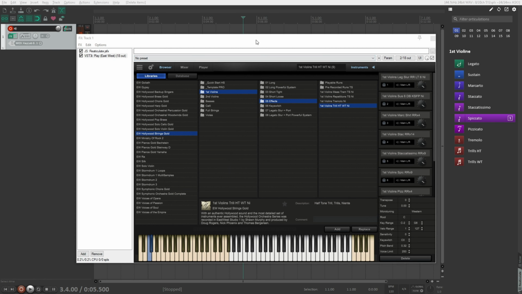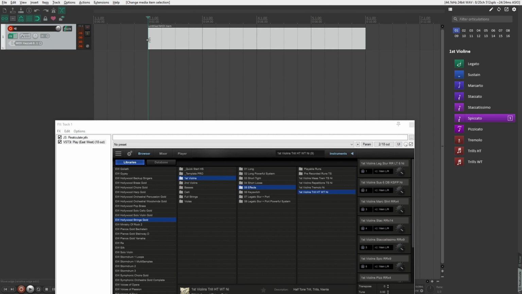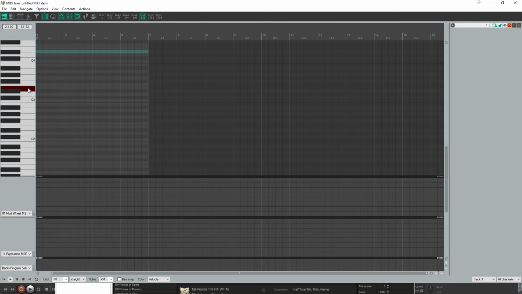So how do you use this in our writing process? Well, that's very easy. For example, let's create a small MIDI lane here. Draw in a few notes.